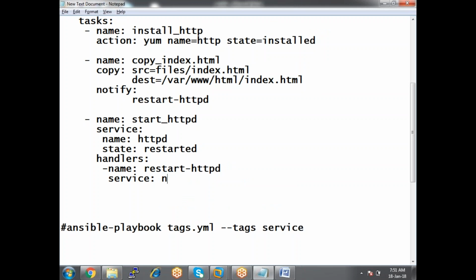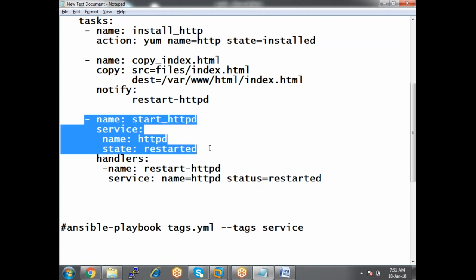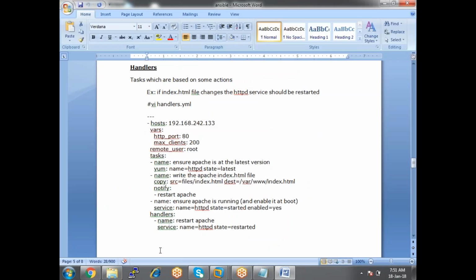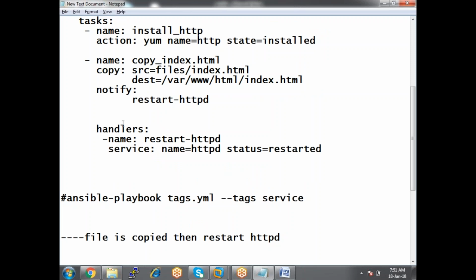Name HTTPD, status equals restarted. Okay, right.